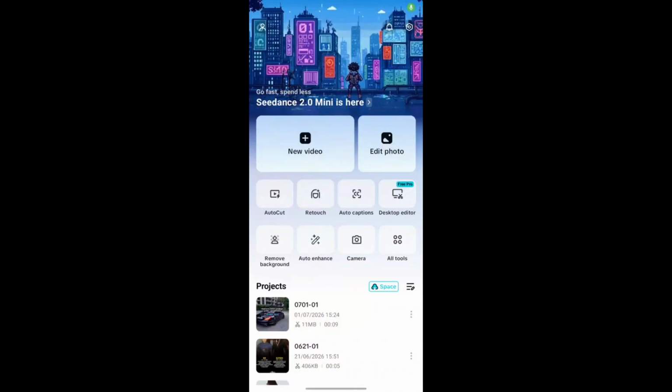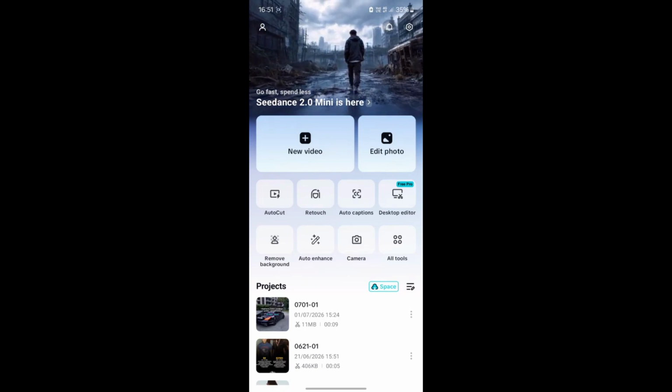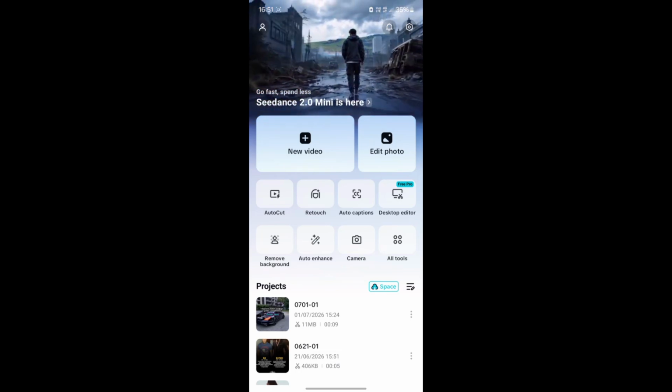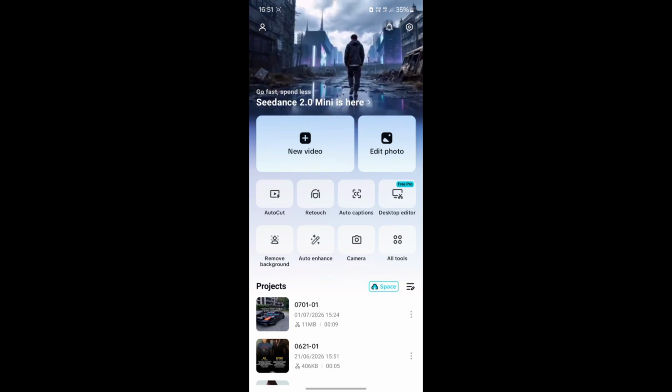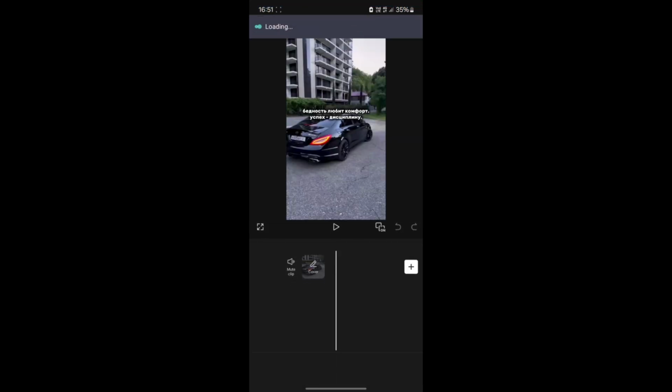Now, let's carefully explore how to add AI text in CapCut on your phone, step by step, for better understanding. First, you enter CapCut, and as you can see here, the next step is to add your video for editing and creativity enhancements. Now, you carefully tap here to add any video of your choice for editing.